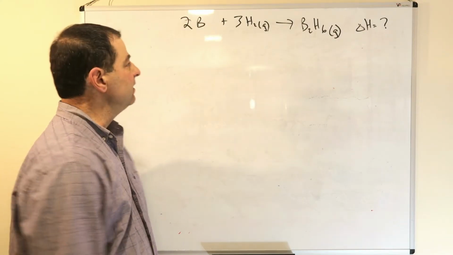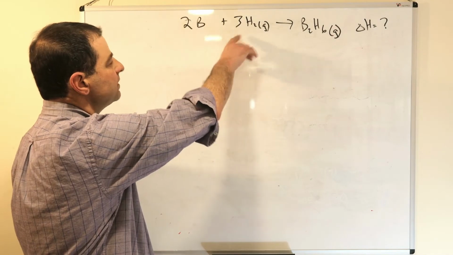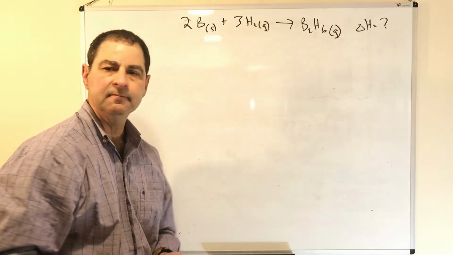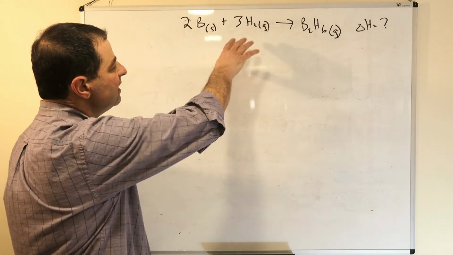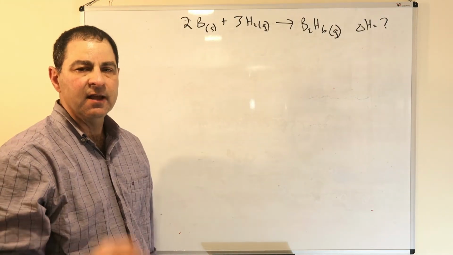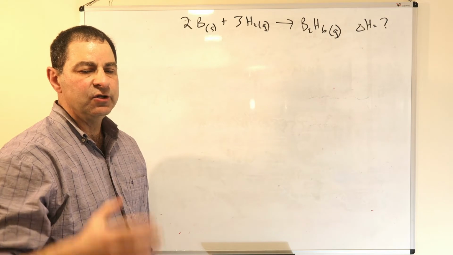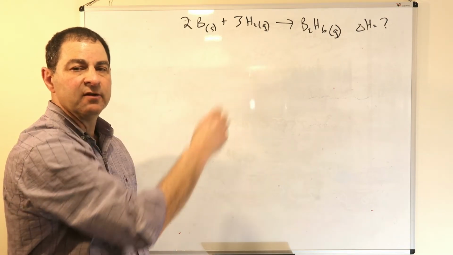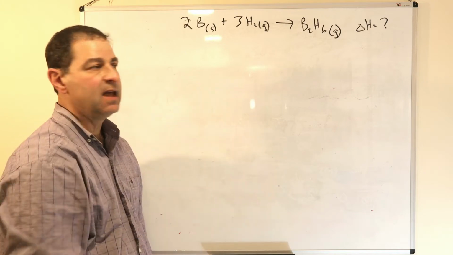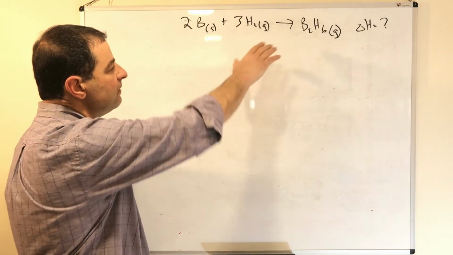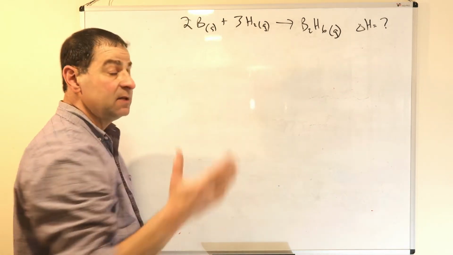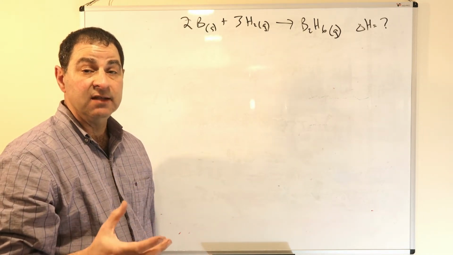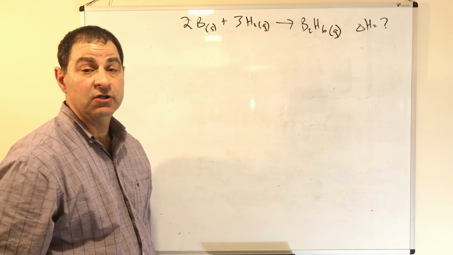Now, another example here. We want 2 boron plus 3 hydrogen gas will produce B2H6 gas. These states and phases are very critical. As we saw in the last one, it takes energy or gives back energy. There's an energy change when something changes from one form to another, for example, from graphite to diamond. Here we go. We always need to make sure, because you could have the same thing like we did in the last one on both sides, and they're in slightly different states, and there's still an energy change.